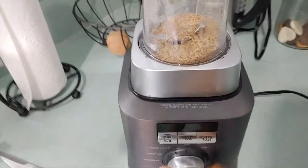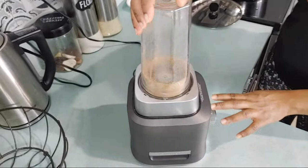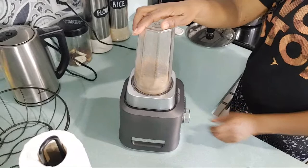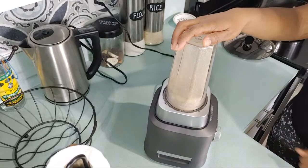So turn the blender on a low setting. Start by pulsing. It's too low. Go higher.